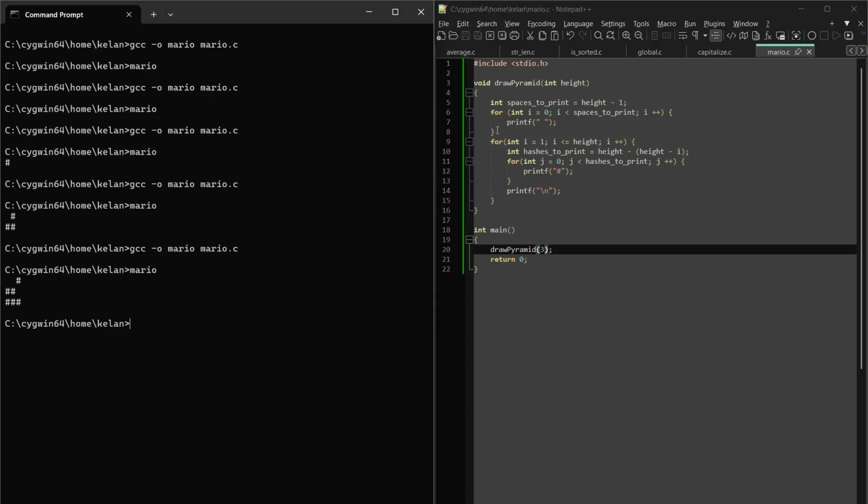Well, I've got the right number of hashes, but I don't have the right number of spaces being printed.